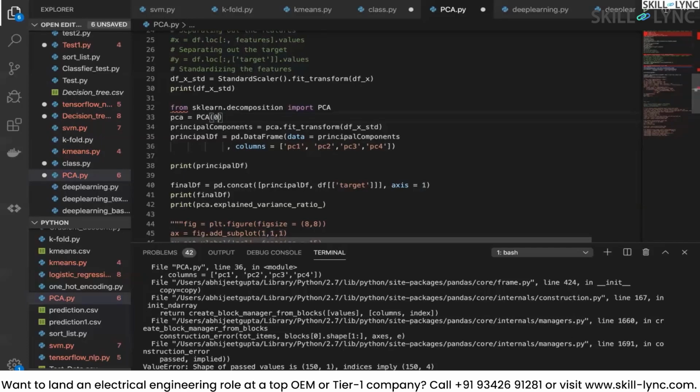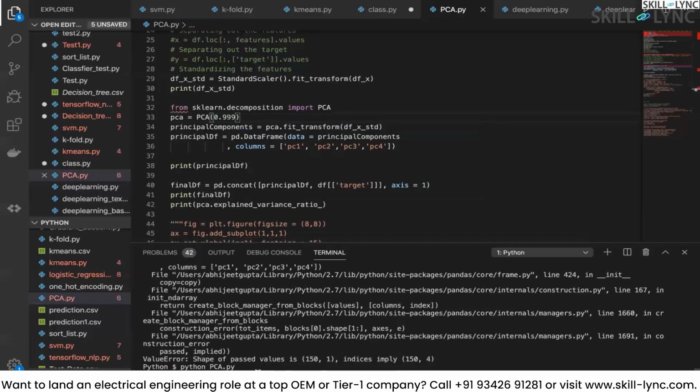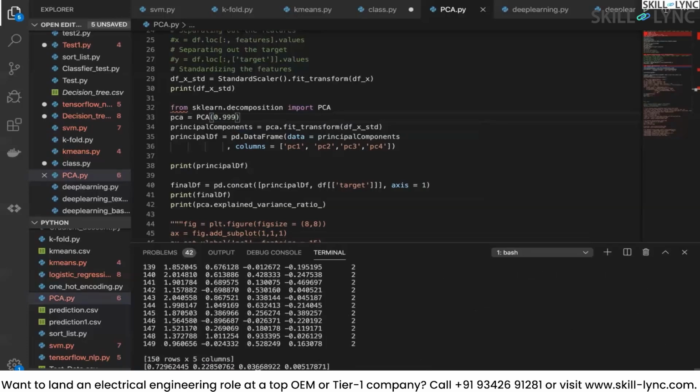Let me write, it's not taking. See, PC4 has very little, 0.5 amount of information carried by PC4. So that's the reason in general we do not use PC4. If we have 4 features, there is no use of converting it into PC1, PC2, PC3, PC4, right?